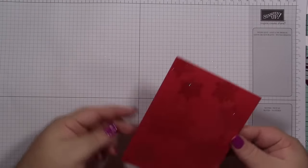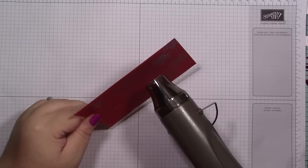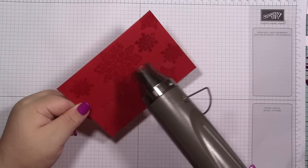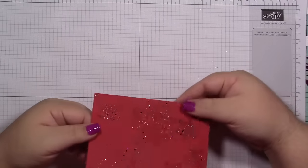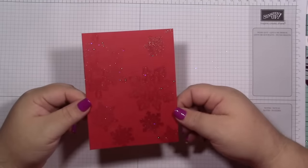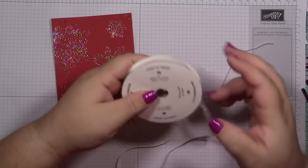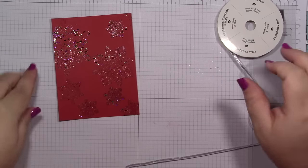Isn't that so pretty? Some of it didn't melt all the way. It's so sparkly! I love it! Love it, love it, love it. Okay, I'm gonna let that cool down for just a minute, and I'm gonna bring in this silver 1/8-inch ribbon. I'm gonna add a little bit of ribbon to the front of this card, but otherwise we're gonna keep it really, really simple.